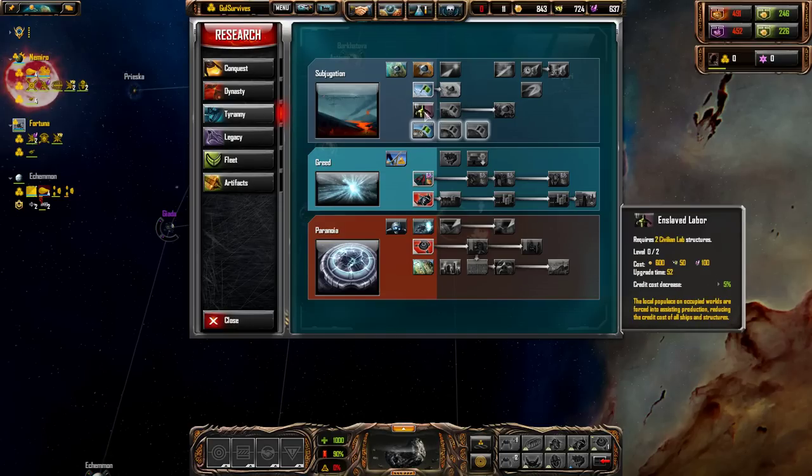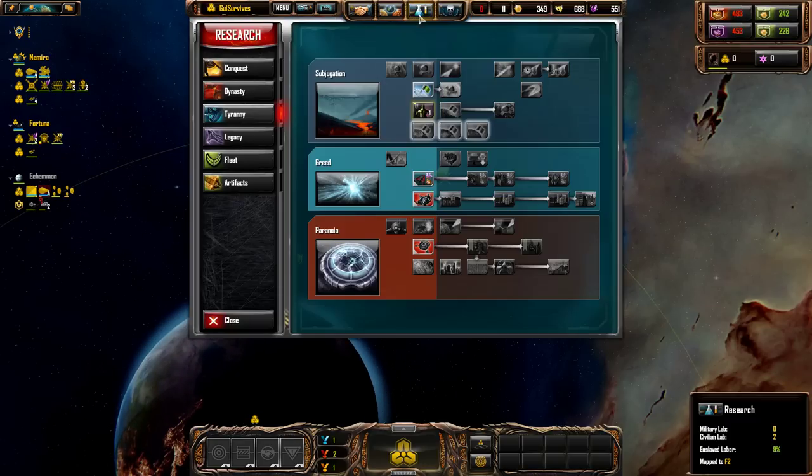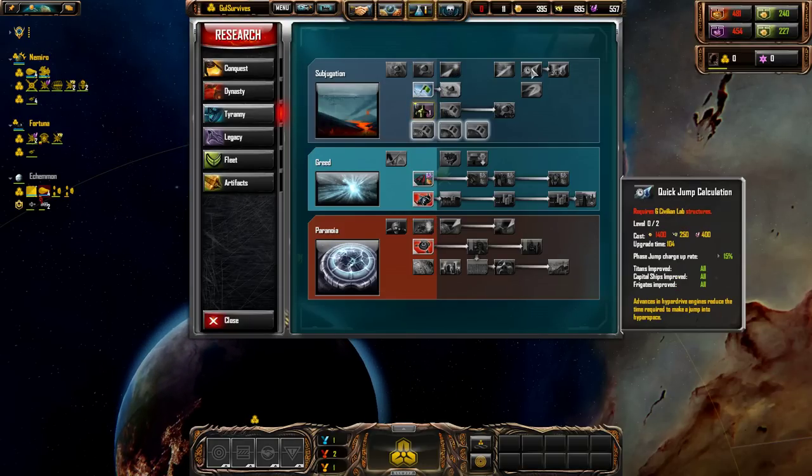No big. Oh, credit cost decrease. Yeah, we'll take that. Enslaved labor. Yes, every time. Oh, yeah, that's a good one. Let's just take a look.